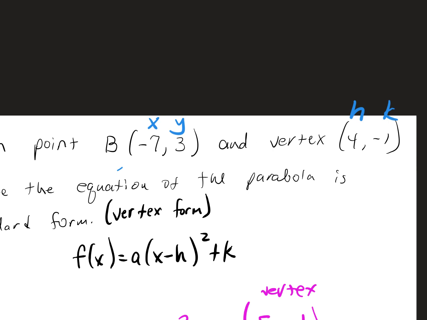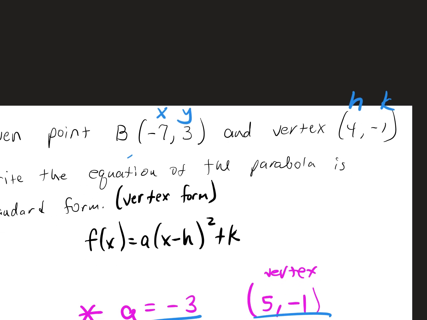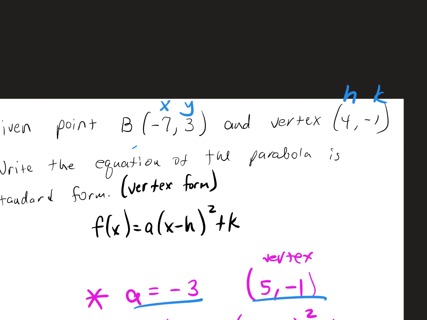On our last test, we were writing the equation of a line. Did we use the x and the y that was given to us to write the equation of the line? Right? We did that, right? You could do the exact same thing here, guys. This is just like writing the equation of a line. Instead of finding slope, we're finding the a term, which is basically your slope. It's your rate of change. So you're going to take this formula right here and plug in the information that you're given.